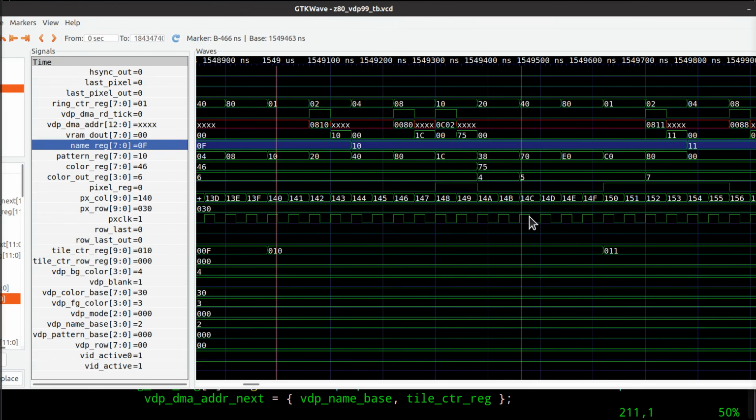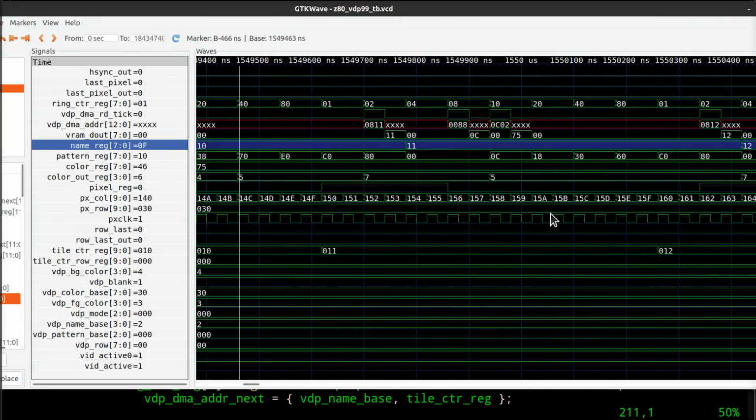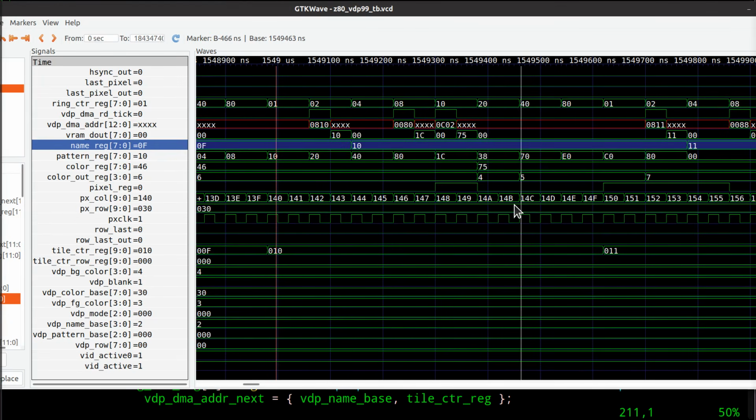So we should see 3 VDP pixels starting here that are the background color, followed by 3 that are the foreground color. And that's roughly what we're looking at right there in terms of the pixel reg. So what do we got? We got a 75. So the background is 5. The foreground is a 7. So what we should see is while we've got these zeros going are the backgrounds.